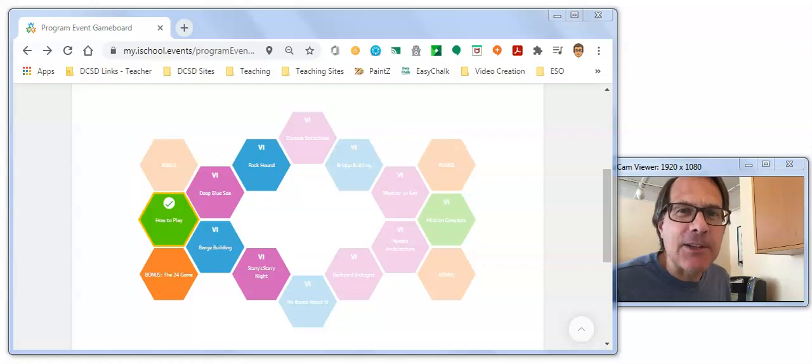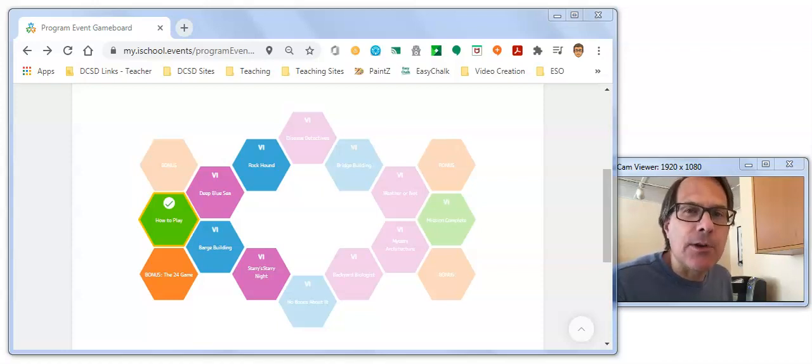This time what I'd like to show you is how to delve into one of the mission tiles once you've gone through that initial sequence of events on the game board. You'll notice on my screen that I've got the game board up, and I'd like to go into Rockhound. I just picked that one at random. It could go into any of the active tiles.